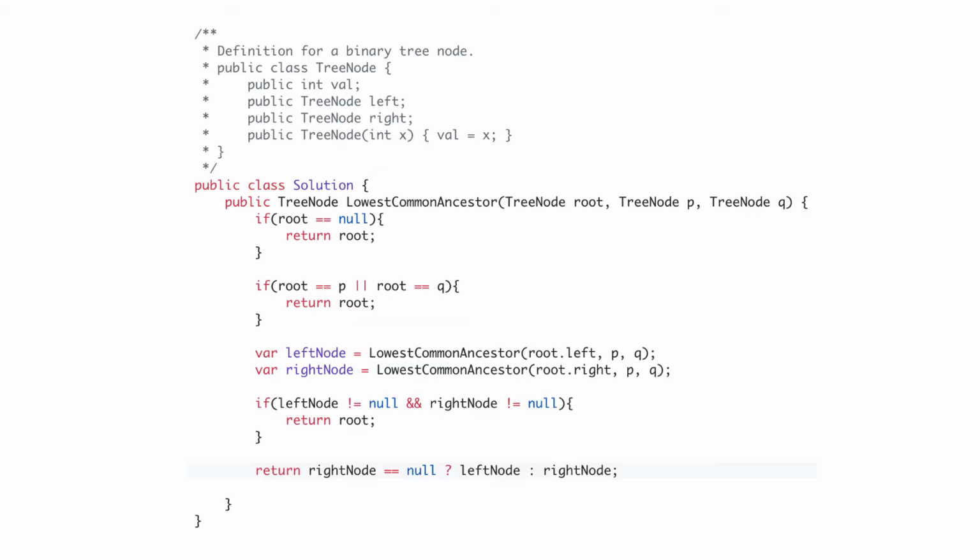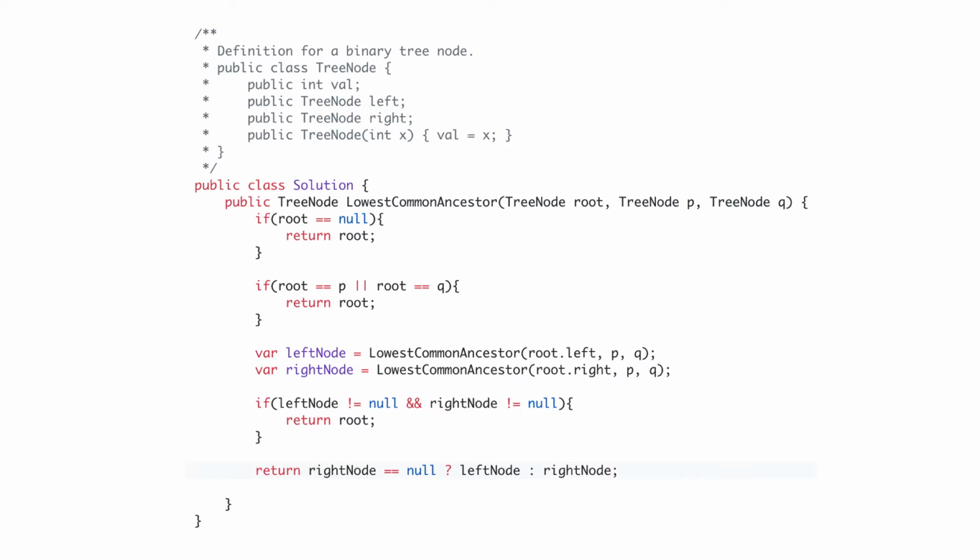Now let's look into its implementation. So here is my definition of binary tree node with the class named TreeNode. It contains a value and the nodes left and right of type TreeNode itself, with a constructor which helps me to initialize a node with its value. This lowestCommonAncestor function takes the root node and the two nodes for which I need to find my lowest common ancestor. So the first part is to check if the root is null or not. If it is, it will return null, else it will continue with the execution.